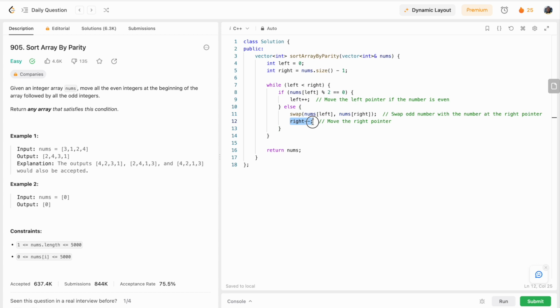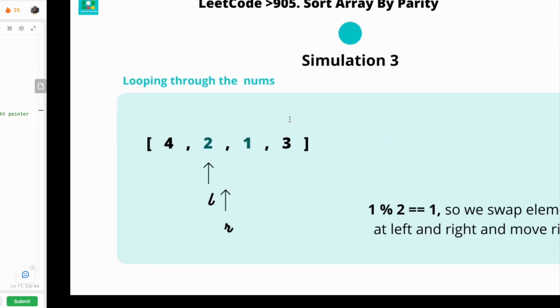move the right pointer. Why are you not also moving the left pointer? Because after swapping, the element coming at position left can still be an odd number, so you can't really allow yourself to move the left. That is why after swapping, you need to move just the right, because you are 100% sure that the element at the position right is actually an odd number, and then it should remain there. We move this one step backward, and then we come back here and continue the loop. So that is the idea here. How does it look like in reality?